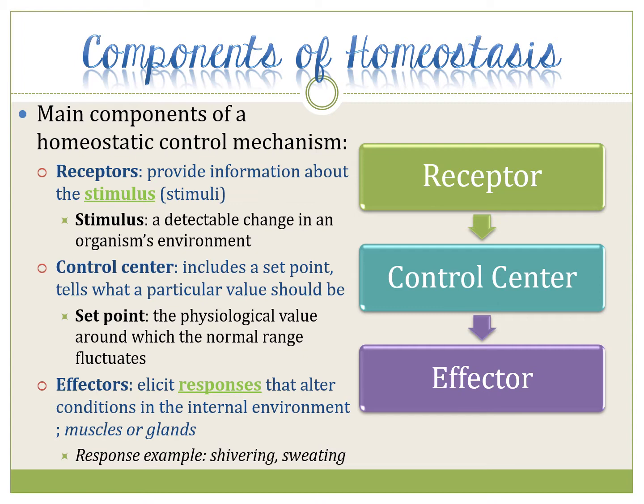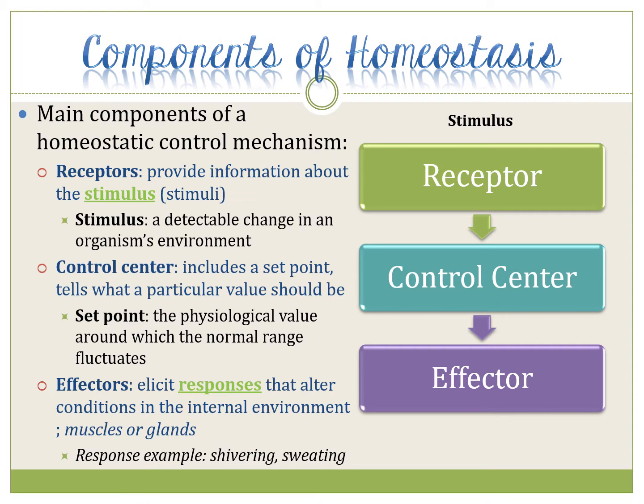But first and foremost, we have receptors that are parts of these control mechanisms. What the receptors do is pick up on information and provide information about a stimulus. I hope you have heard or seen the word stimulus before, but if not, I've defined it here. It's a detectable change in an organism's environment. The stimulus is the instigator. The stimulus will occur, and that basically sets everything into motion as far as these control mechanisms go.